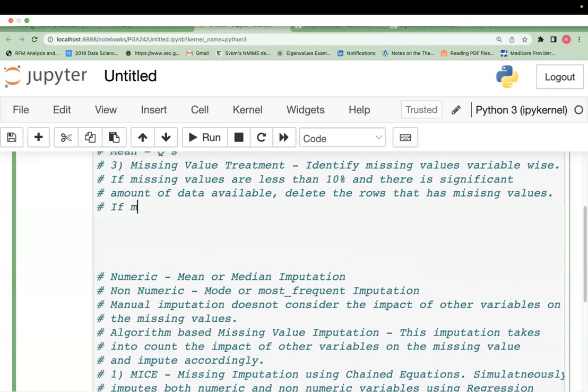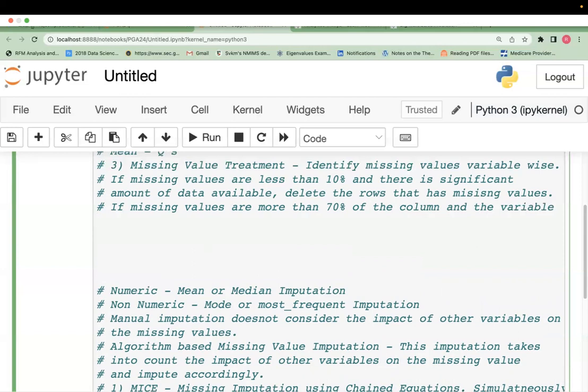If missing values are more than 70% of the column and the variable is deemed to be important, do not impute with mean, median, or mode.